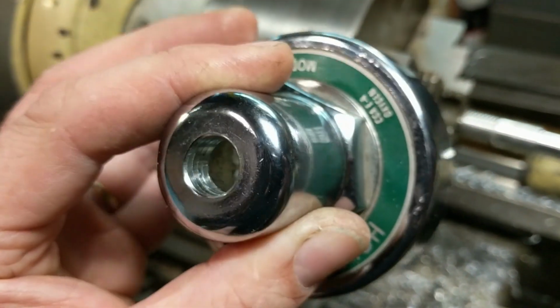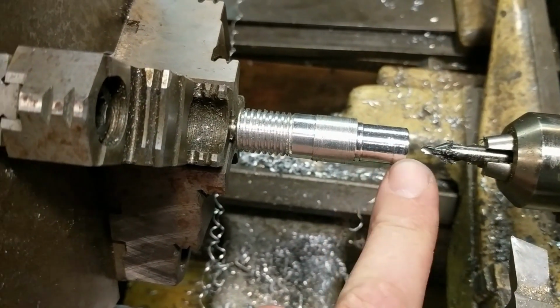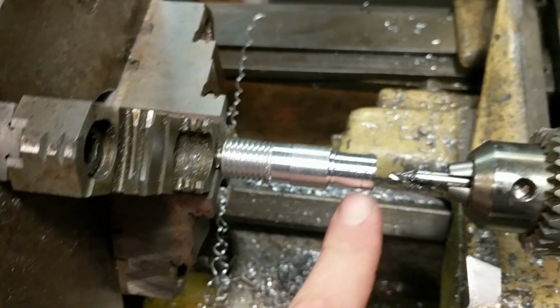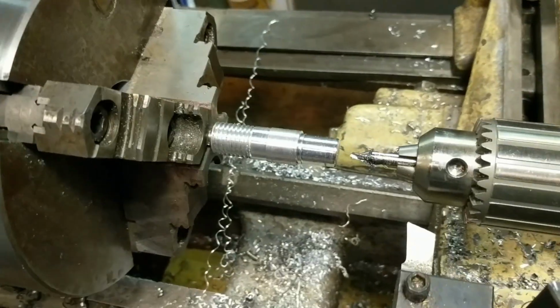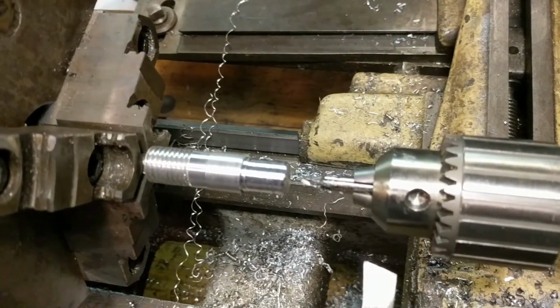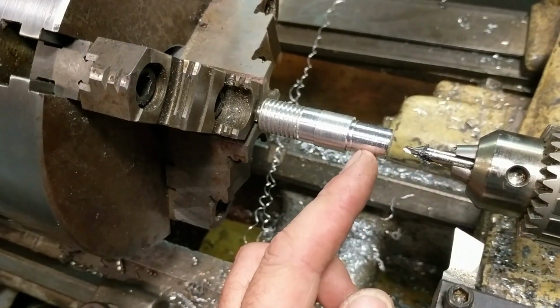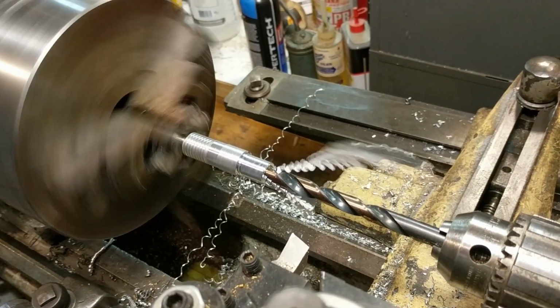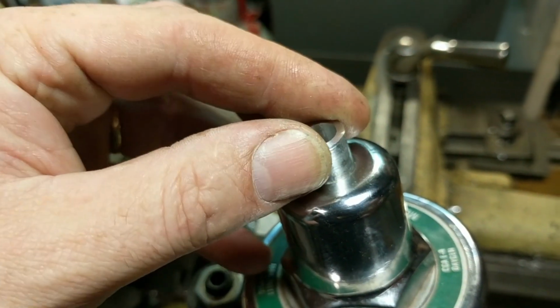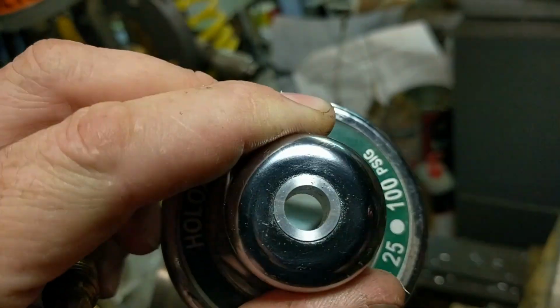I just bored these threads out with a 1/2-inch drill bit. It left a little bit, it didn't quite clean up, but that'll be fine. And then I have turned this piece of aluminum, just a scrap piece of aluminum, down to a snug fit in the hole. And then I'm about to drill the inside of this out to about 360, which turns out to be 23/64. And then this piece of aluminum will be a bushing. So now this bushing will press fit down into there. All right, so there it is. The bushing is set. I had to push it pretty hard with the vise to get it down in there, so it's not going anywhere.